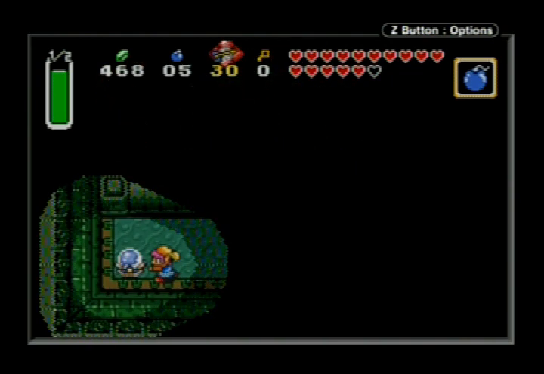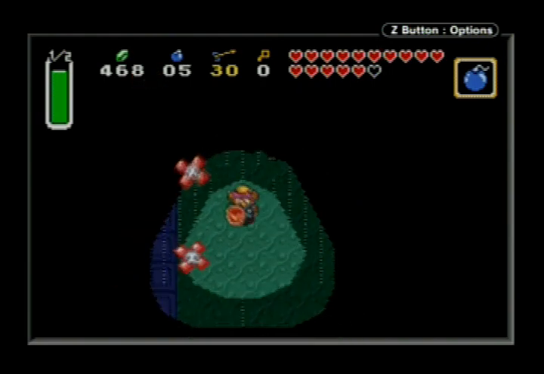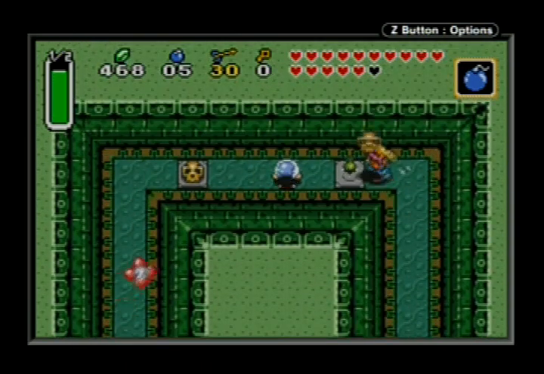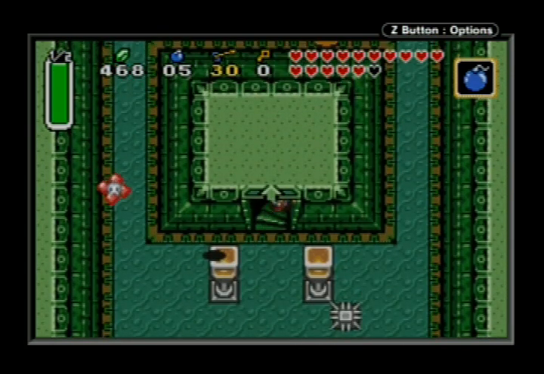I never actually beat this game on SNES. Hit the crystal switch to move the tiles around. Very good. Go through this door. Then we're going to run to the north side of this room and hit the crystal switch one more time. Go upstairs.